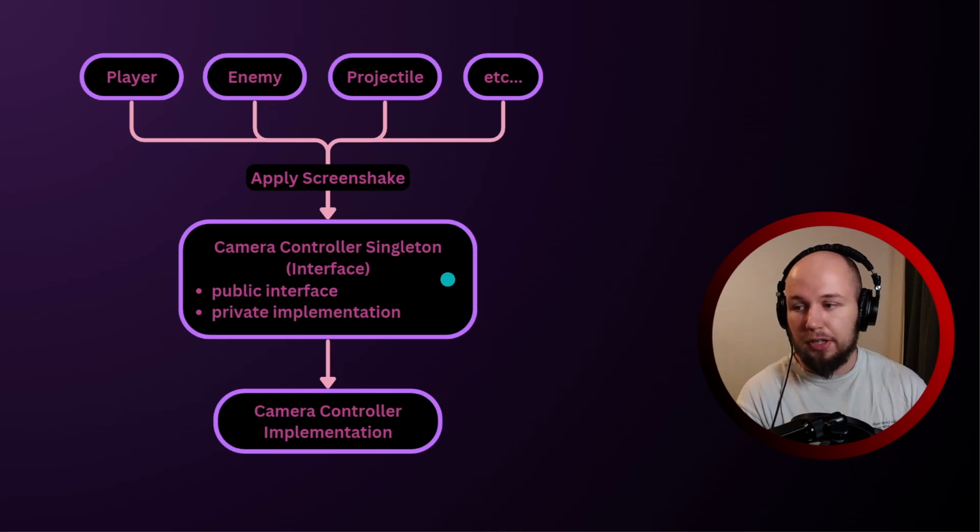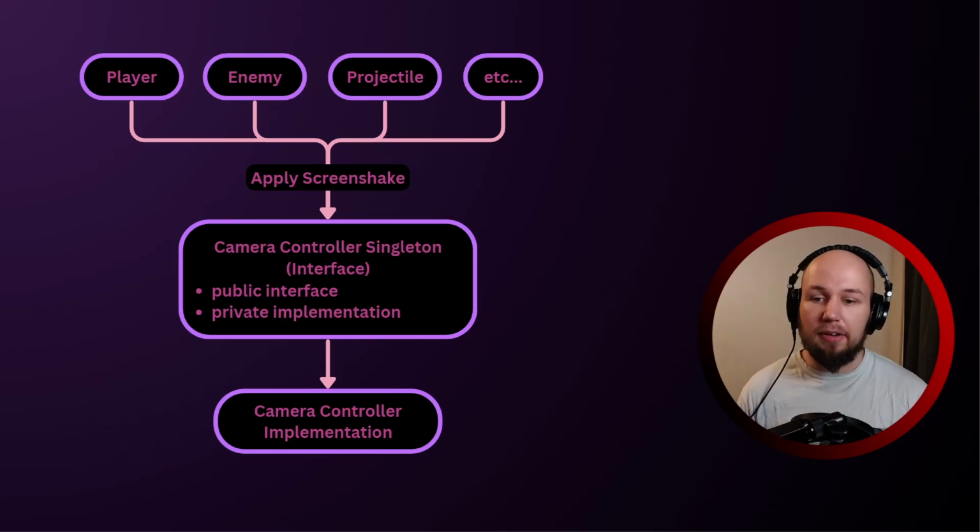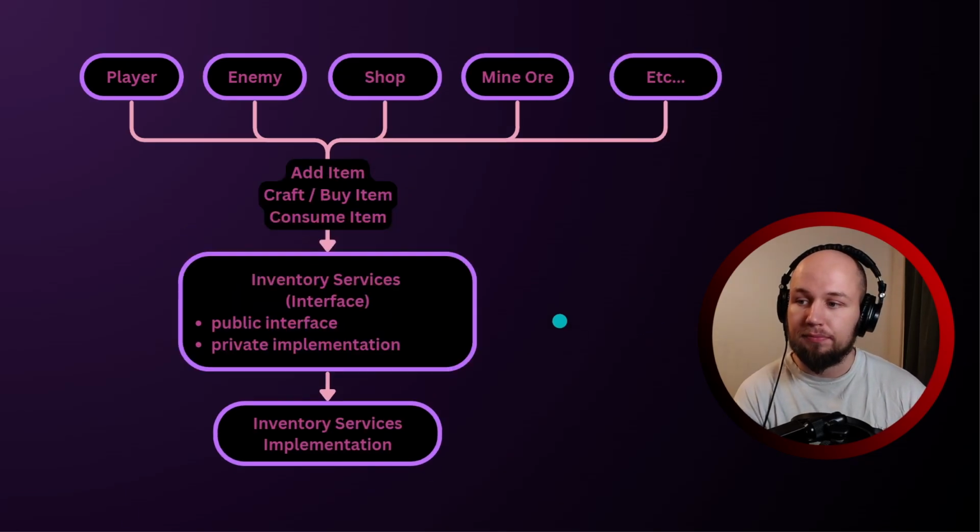Similarly, the camera control example, we have the public method, which is the interface, and then we have a private implementation of the camera controller screen shake, which the outside scripts don't have to know what's going on in there for the camera shake to work.